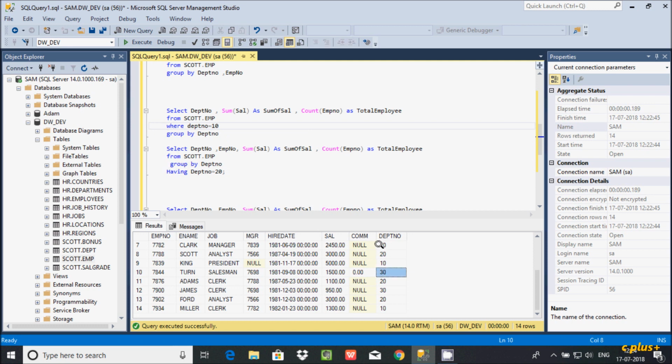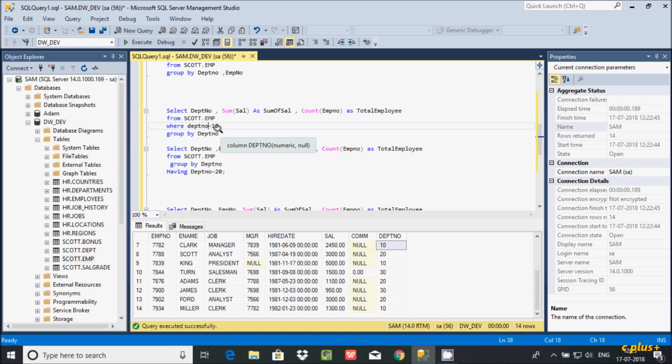You can give this example: with HAVING, it first makes 10 in one group, 20 in one group, 30 in one group, and after that filters. If you use a WHERE clause with department number 10, it filters the records for 10 first, and afterwards does the GROUP BY, so with 10 only it does the sum, count, or whatever operation.